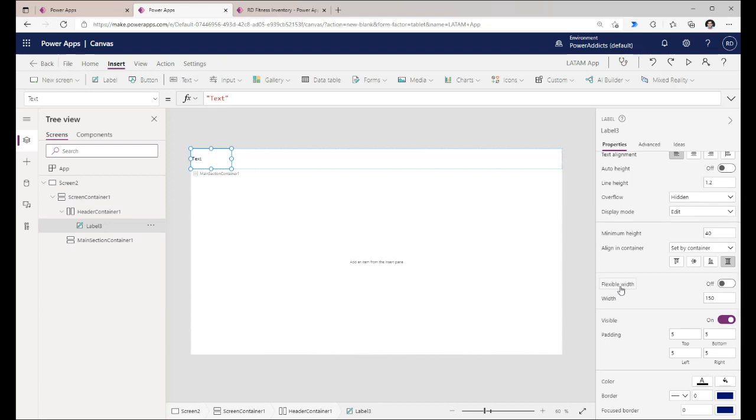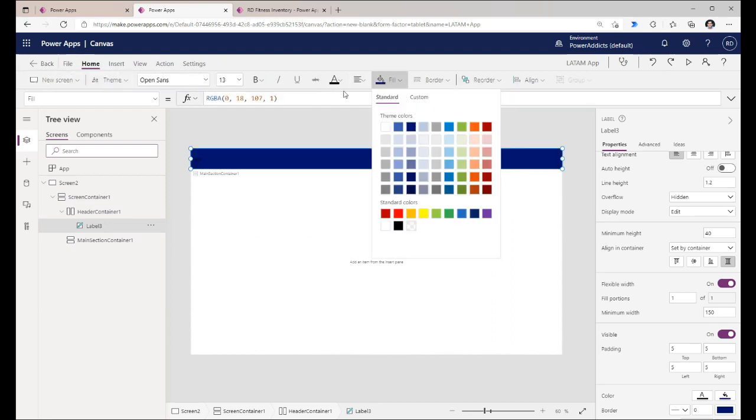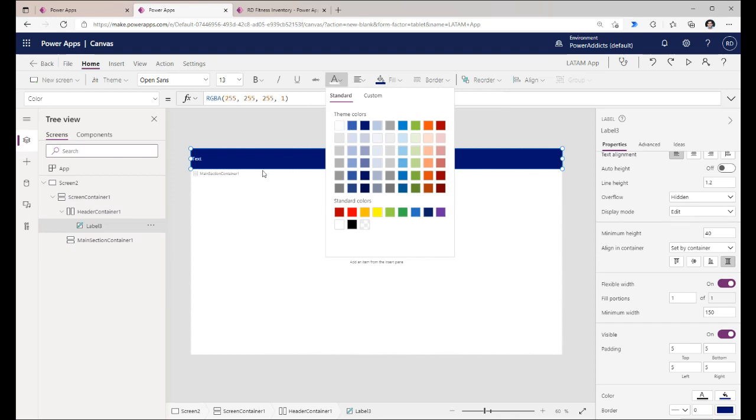special property. So every control in a container gets special properties. Here's one of those, flexible width. Flexible width meaning take the entire width of the container, flex. When I turn this on, you see how the label control spanned the entire width. And just to prove my point, I'll give my label control a background color, a darkish color.